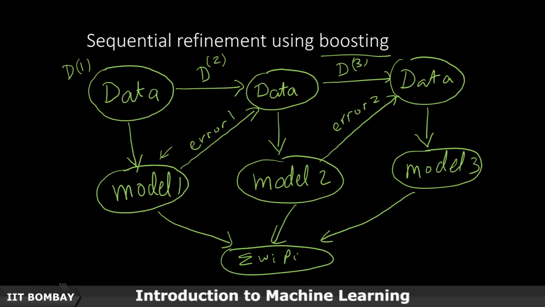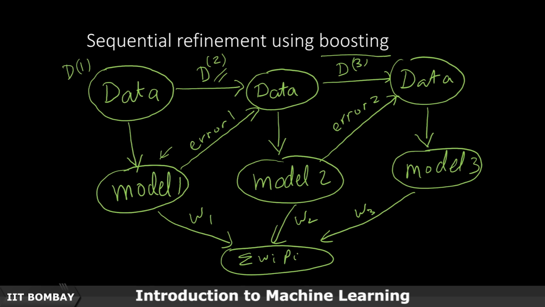So there is a particular form of boosting that is called adaptive boosting or AdaBoost that we will look at in more detail. That basically tells us how to compute these weights. There are other weights here, there is W1, W2 and W3, and how to compute the weights of the models themselves and the weights of the data points in each iteration. So now let us look at adaptive boosting.